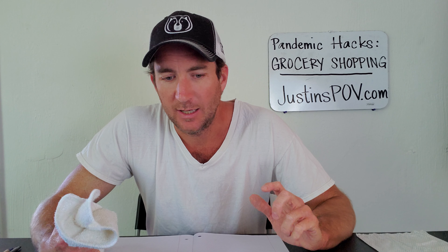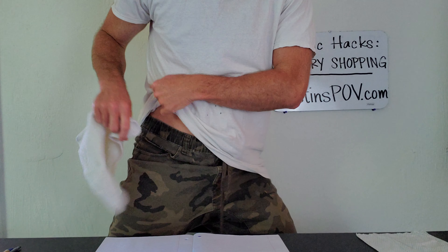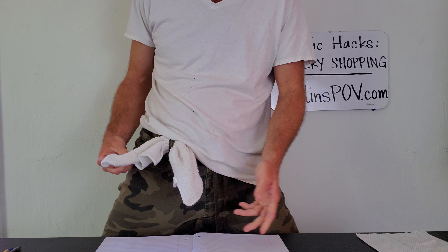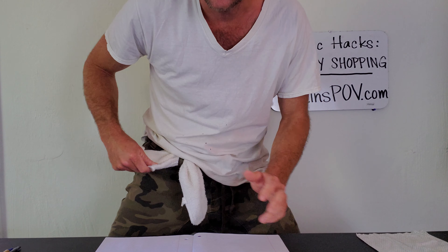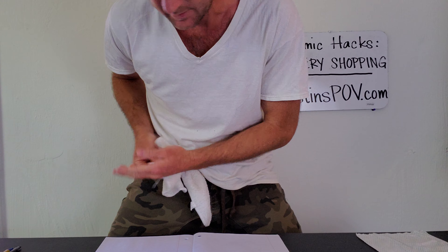What I'm trying to do is create a backup for if I touch something with high public exposure — like the payment machine or a door handle. I think it's good to have some wipes accessible on the outside of your body as a backup plan. If you have pants with a belt loop, you can put a soaked cloth there, so if you accidentally touch something you can immediately start to disinfect your hands. This is just a backup plan — otherwise you can keep these in your car.